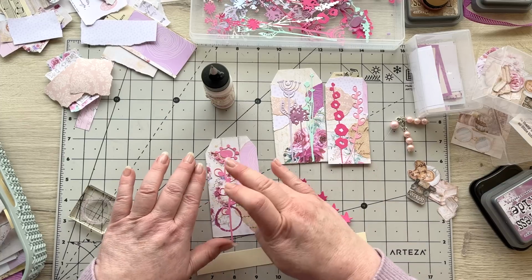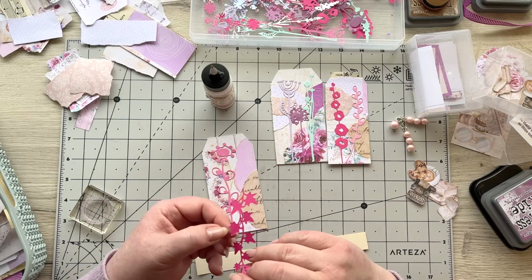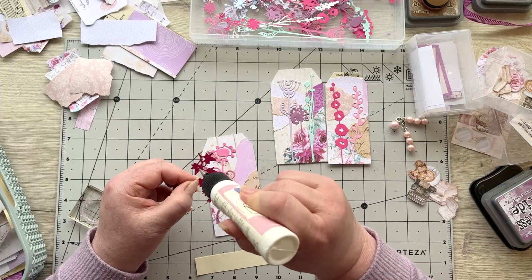It definitely does. Right, so a bit too much glue there. And then I'm just going to put this one on.